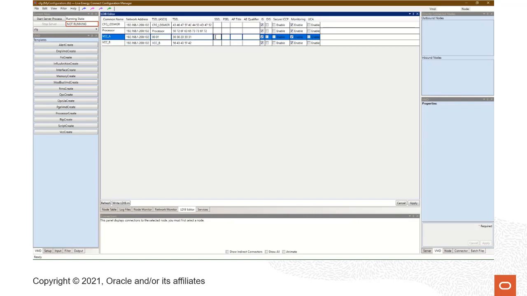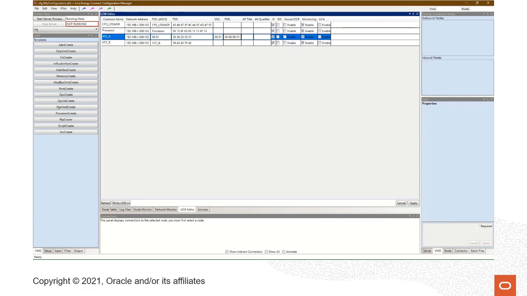I'll set the SSEL field to 00/01 and the P-cell field to 00/00/01.